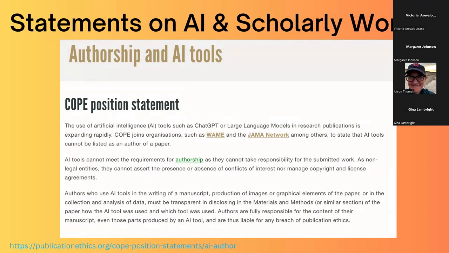This is from COPE, which is the Committee on Publication Ethics. One of the things that they highlight is that they want people to acknowledge how an AI tool was used and which tool was used. And they're suggesting disclosing in a materials and methods section. And that's something I've seen a lot of folks doing, whether they were doing it already, right? A lot of scholarly articles, a scholarly genre of writing, often has a methods and materials section. If yours doesn't, you might consider adding that into an assignment so that you're giving a student a venue to say, these are some of the materials or some of the methods that I was using. And in that spirit of disclosure, that's oftentimes running alongside what's happening in the discipline.